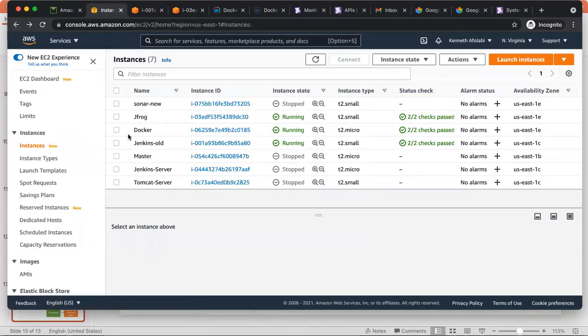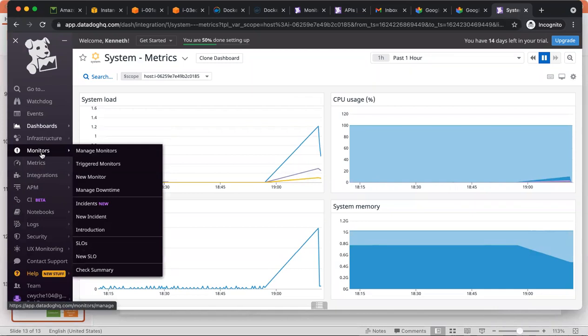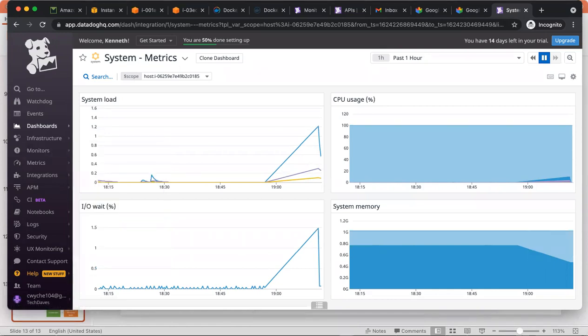So most monitoring tools are very similar to this. They have all these things. Another thing you want to do is monitor. So this is where you do alerting. This is where you do alerts. You want to send emails to every team member. You want to notify people on the team, on the Microsoft Team.